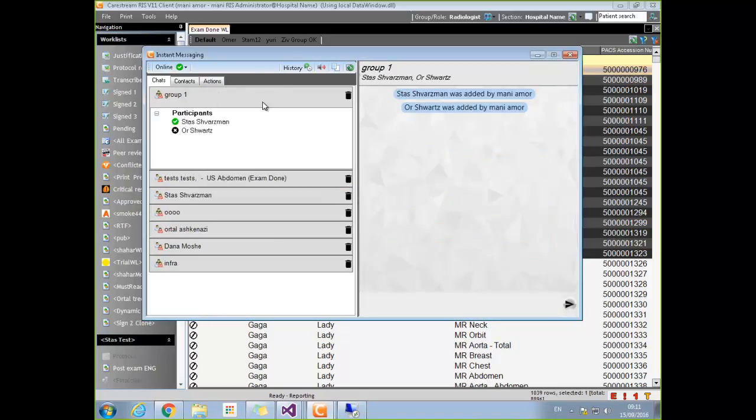And here I have a new group chat. As you can see, there is the icon of a group of 3 people participate, and I can chat with Stas and or.